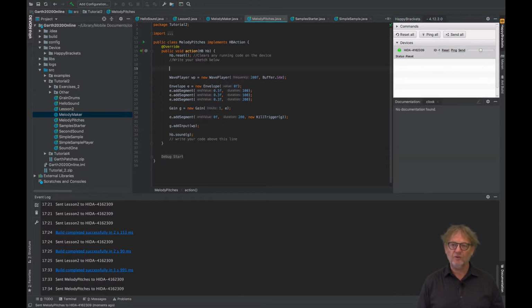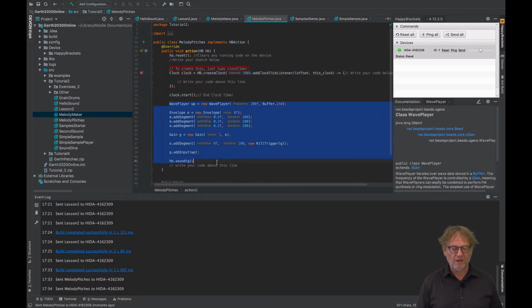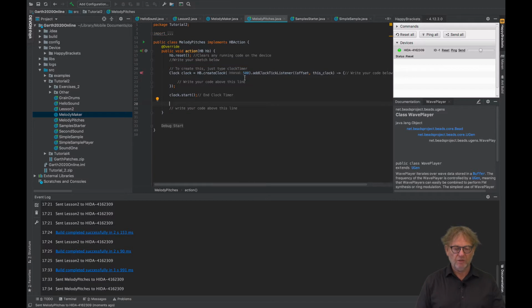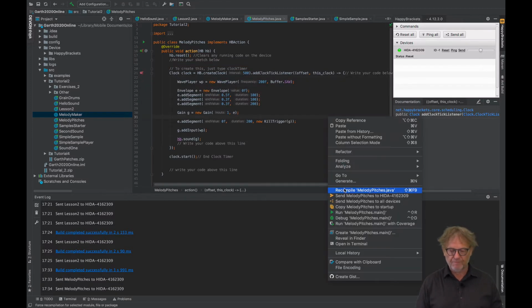Okay, so the simple way to put this within a clock function is just to write clock timer, which generates this function for us at a 500 millisecond interval or 120 beats per minute, and then starts the clock. So let's take our wave player and everything including our output, and we'll put it inside here and recompile that.